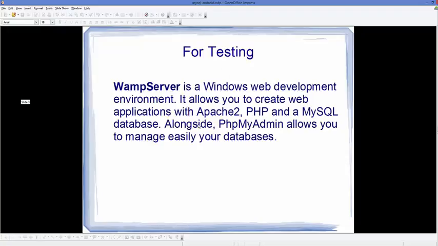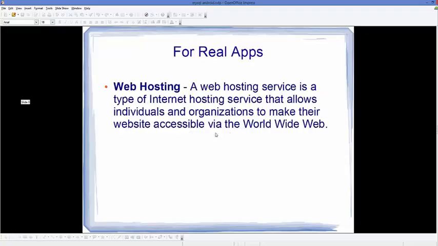testing our application. Now for practical uses, we can use web hosting and a server which is running on some web hosting website like GoDaddy or HostGator or Google Hosting or any other hosting website. Okay, so what is web hosting?